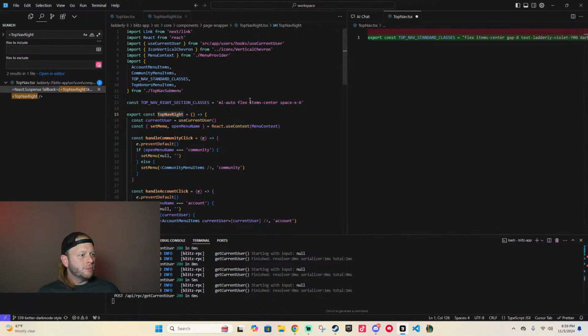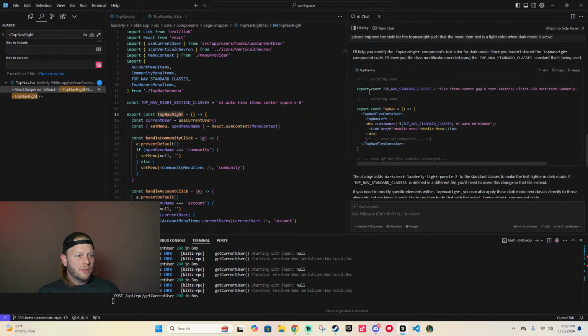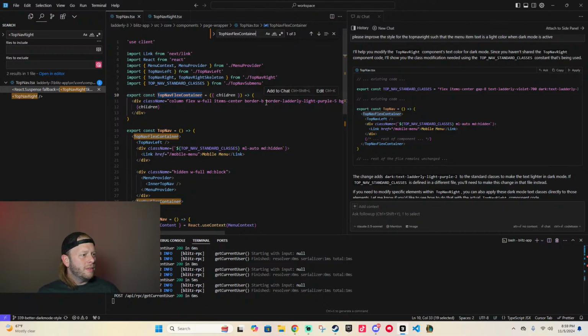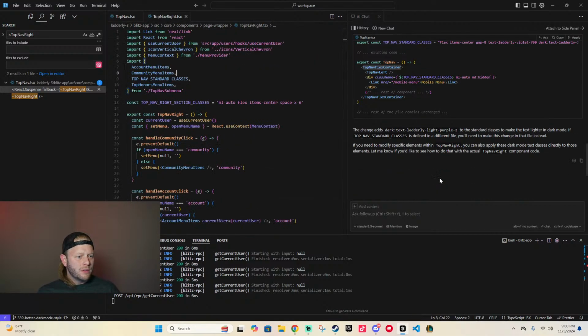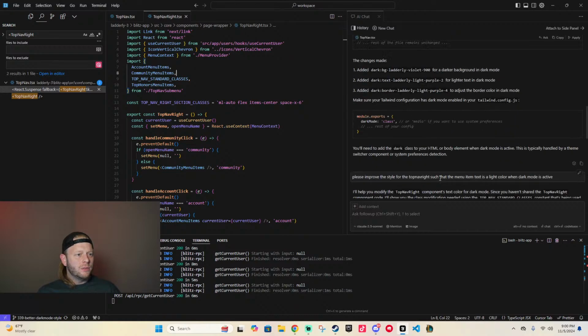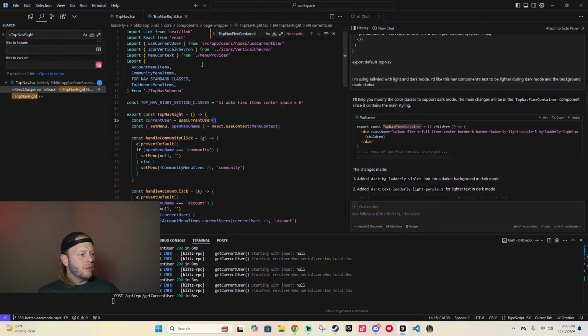Not sure. It's altering the top nav. I'm going to undo that. Top nav flex container. So it's looking in the top nav. Top nav flex container. Where's this located?